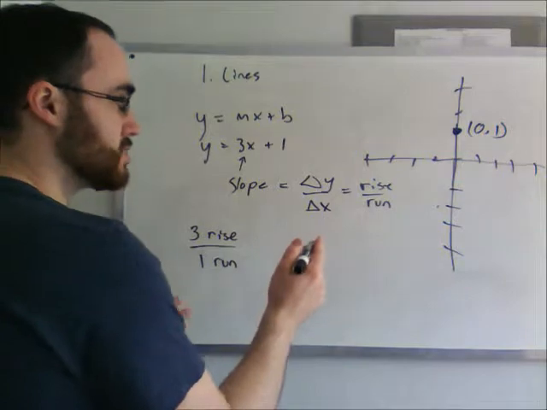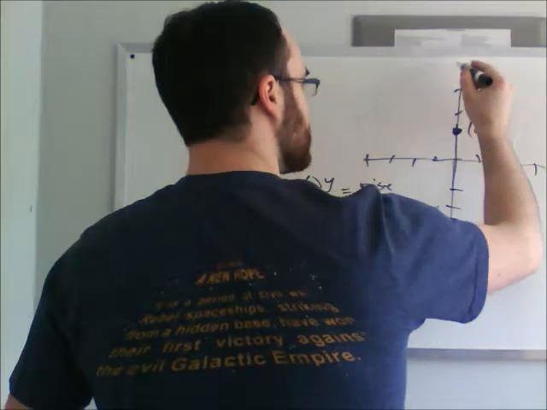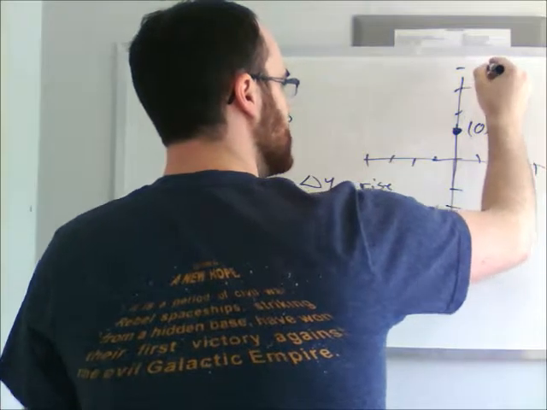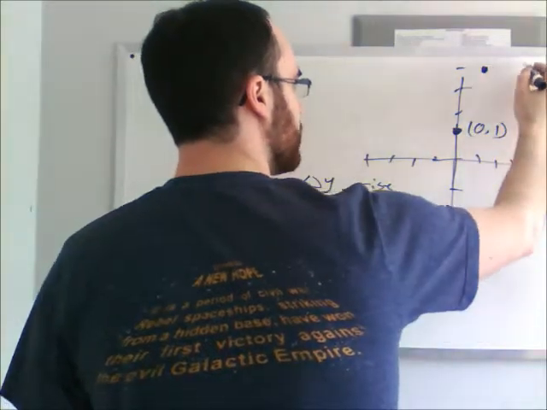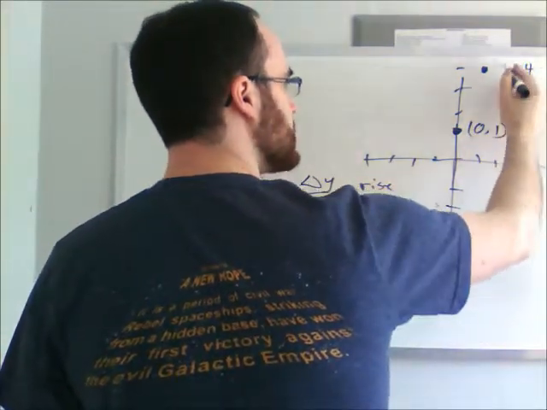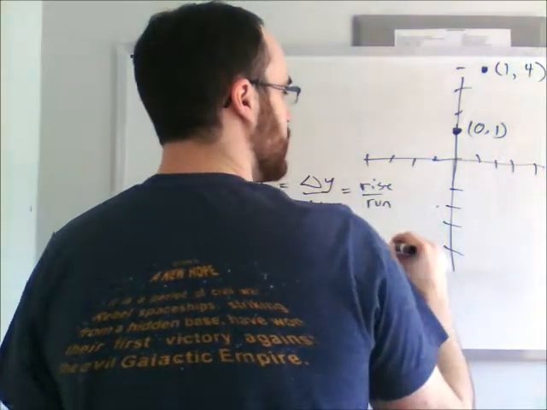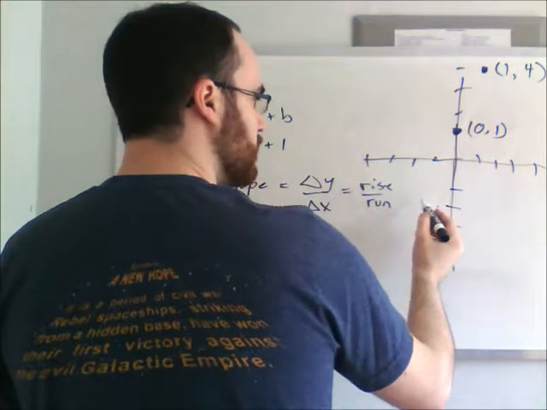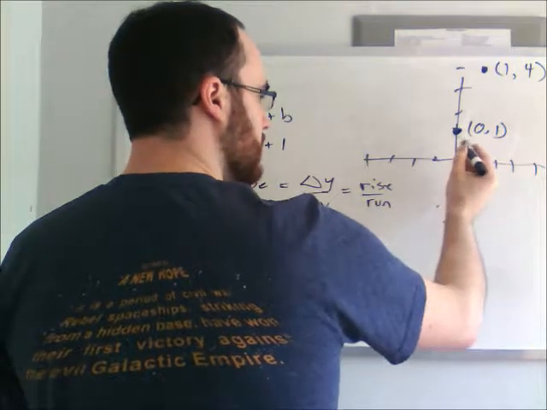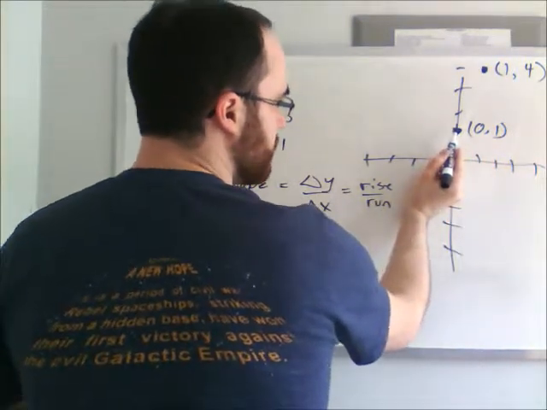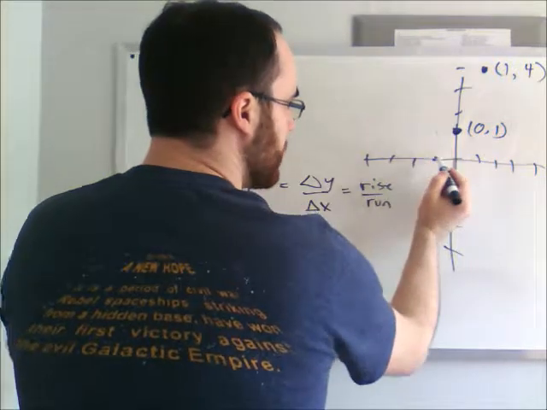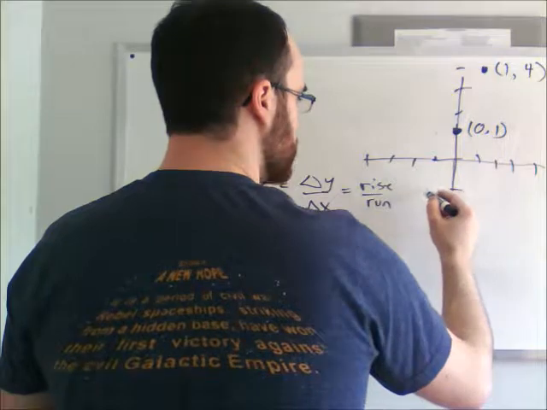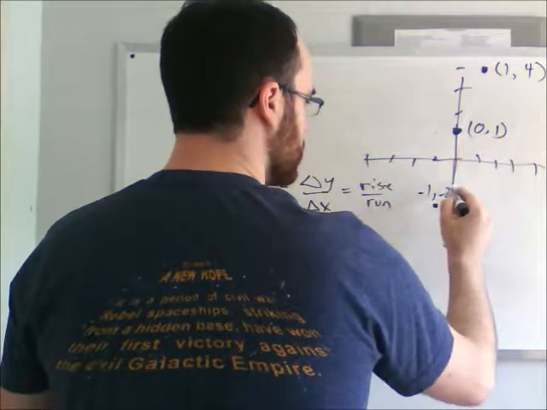So now we can do our rise over run. It's going to rise 3 points, 1, 2, 3, and run 1 point. If it's risen 3, it's now at height 4. If it's run 1, it's now at 1. So 1, 4 is our next point. We can go back the other way. If we were at the point before, it would have to rise 3 and run 1. So let's go backwards. If it goes backwards 1 and then falls 3, 1, 2, 3, we have this new point here, which is equal to -1, -2, like that.